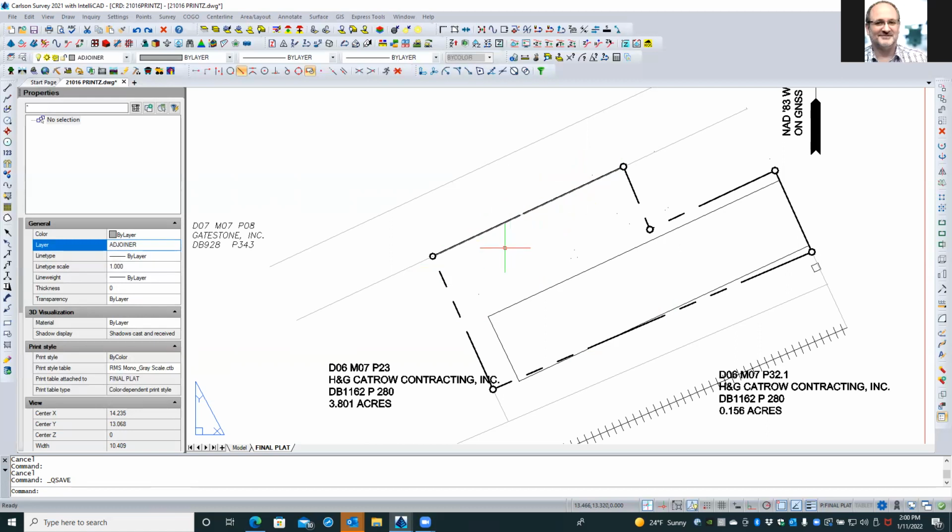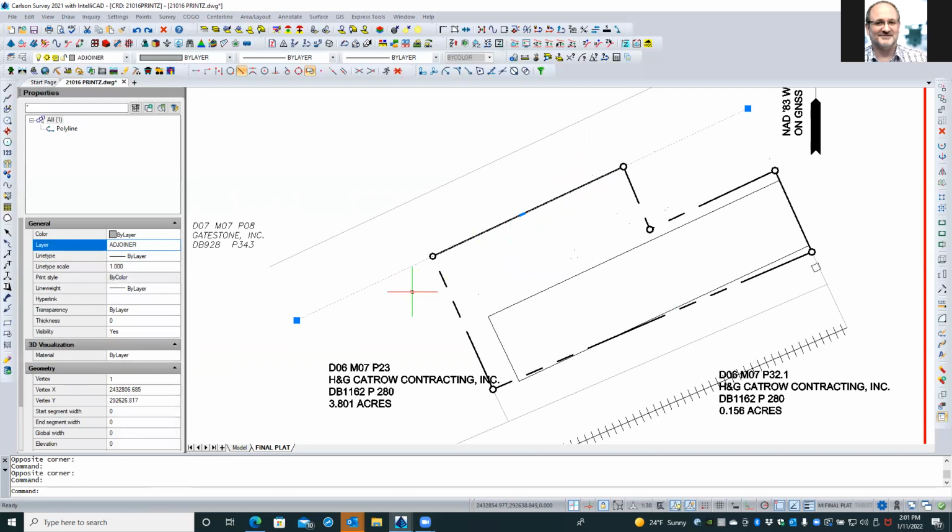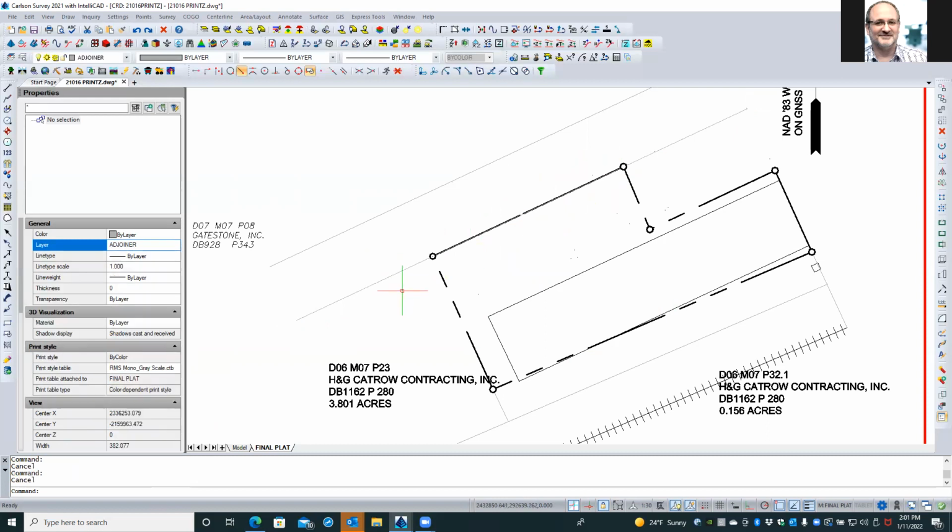Well, there's a couple of things that might be going on here. First of all, this line, let me get into the viewport. Okay, so this line is the adjoiner. You see, it goes from here all the way up to here, so it occupies the same space as the adjoiner or right of way or something, whatever that one is. So the only way to keep that from doubling up is you have to break that line between these two points, so that only one line is on top of it. You can do that by just doing a break command.